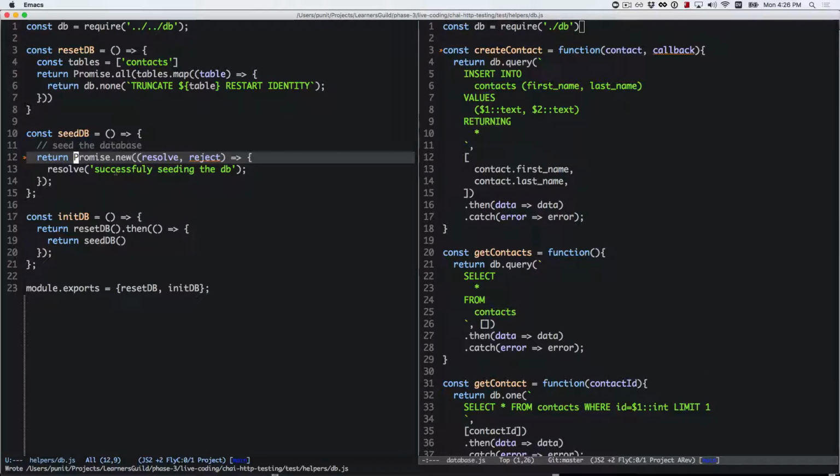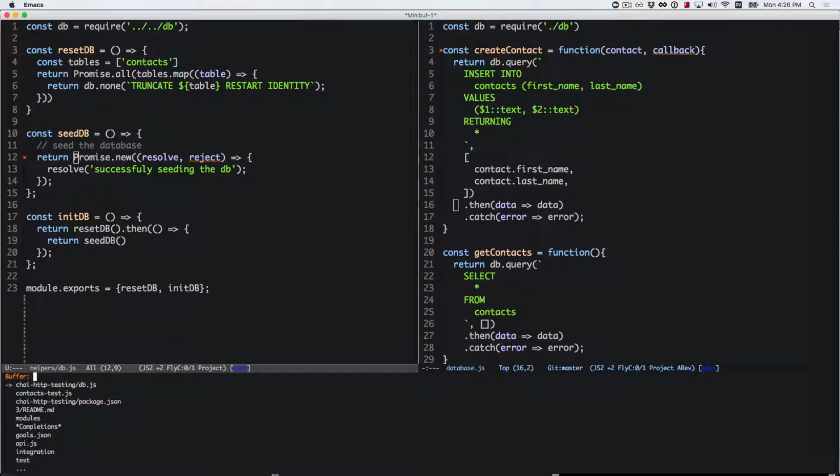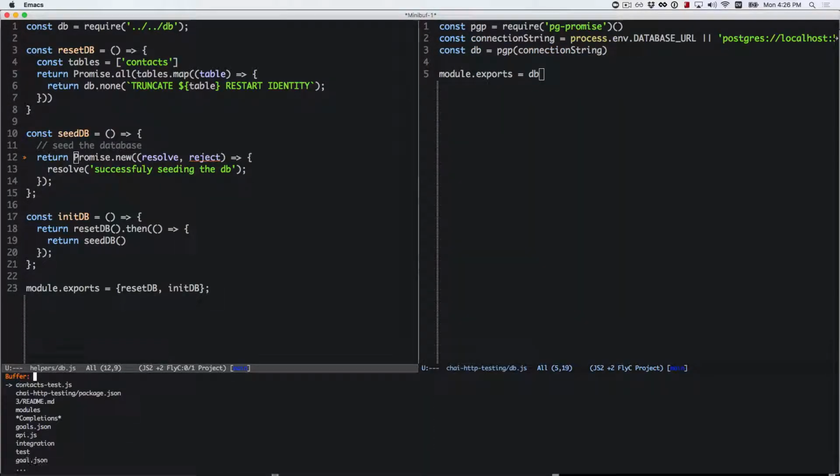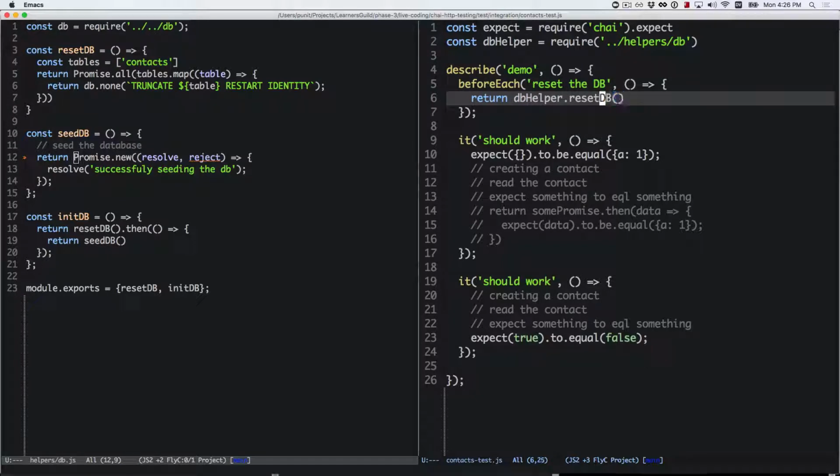Let's say my seed actually did some seeding. In my test, I would just call initdb. So my initdb would reset my DB as well as seed my database, so every time my test would have the initial data that I expect.